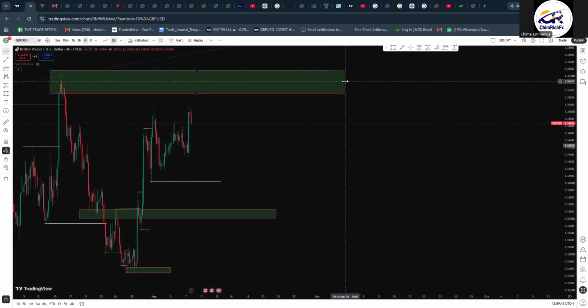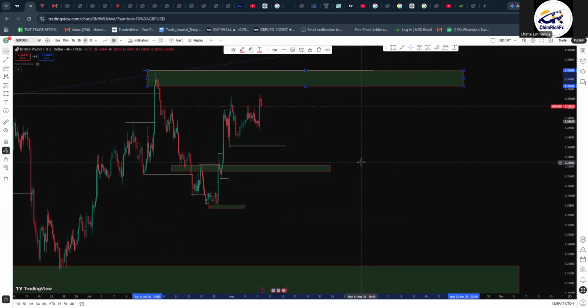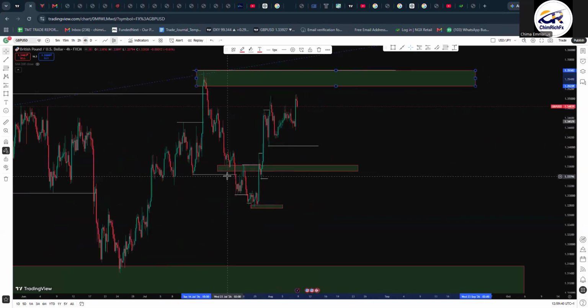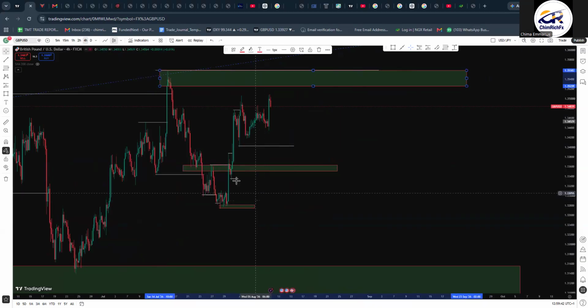Because we have to see the market from two different perspectives. This can also mean we have a change of character here, right? Then we have price tapping into here, then a sell as well, price targeting this low. But for me, I see this more as a bullish market. I might be right, and I might also be wrong, but it is what it is at this point.